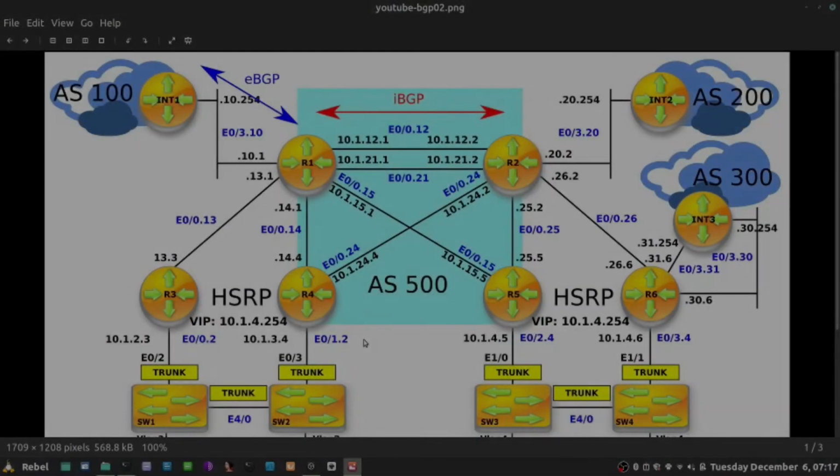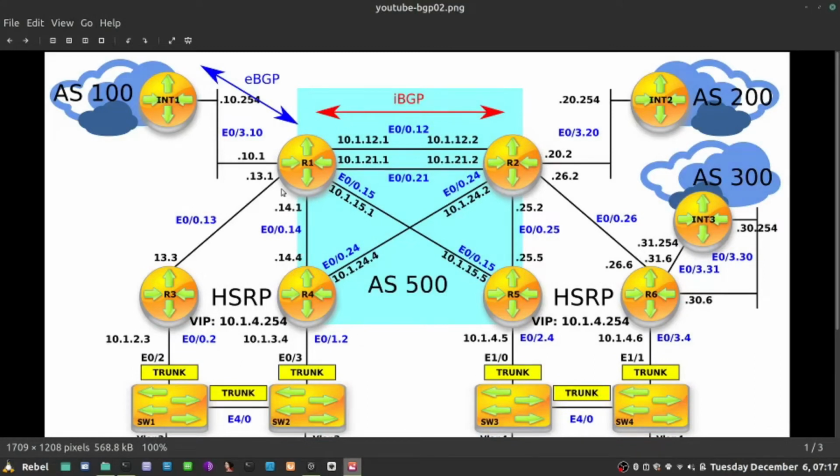This is the third video in relation to the default behavior of BGP, in which when R1 is learning prefixes from Internet 1 over an eBGP session and advertises them towards R2 over an iBGP session, the next hop value for those prefixes does not change. This means that R2, in order to reach those prefixes, should use 10.1.10.254, and obviously this is not a directly connected network to R2, so we need to somehow tell R2 how to get to the next hop.